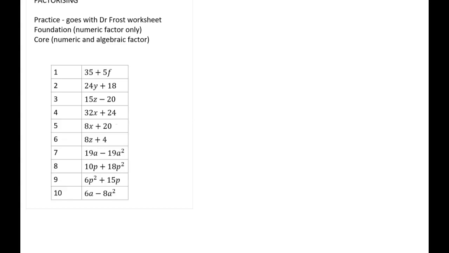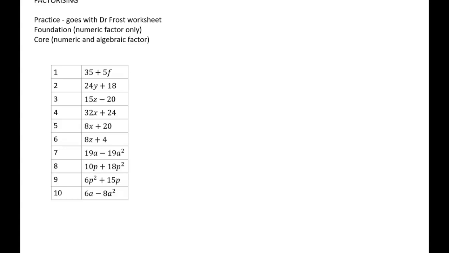Now they start off at pretty low unistructural level, so the absolute minimum level that we're looking for from most of our Year 9s, and they go up to relational level, so they do get harder. But the principle with factorising is the same, no matter how yucky and hard it gets. We're looking for the highest common factor between the terms.